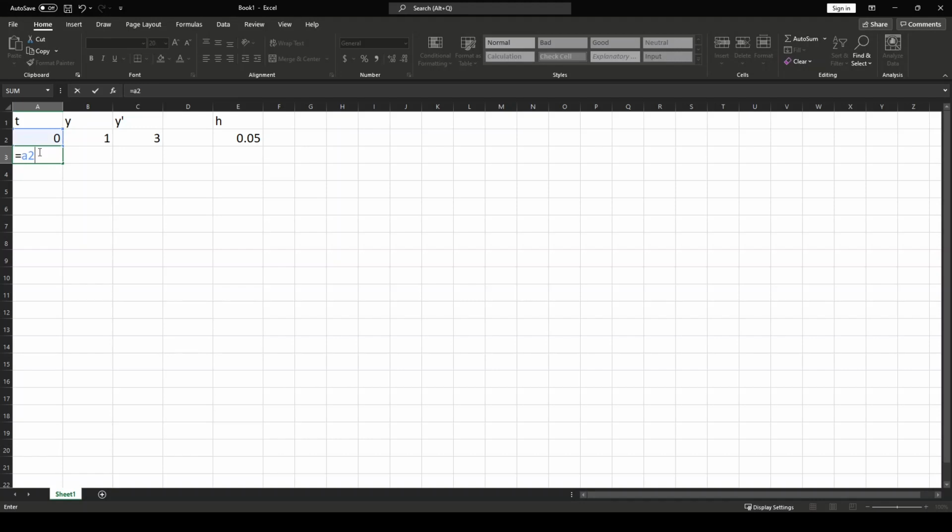Now I want to increment t by h. Okay, what I can do is add a reference to this cell to that computation, right?